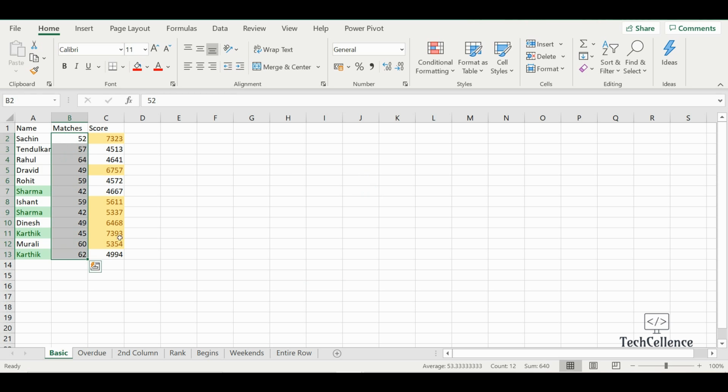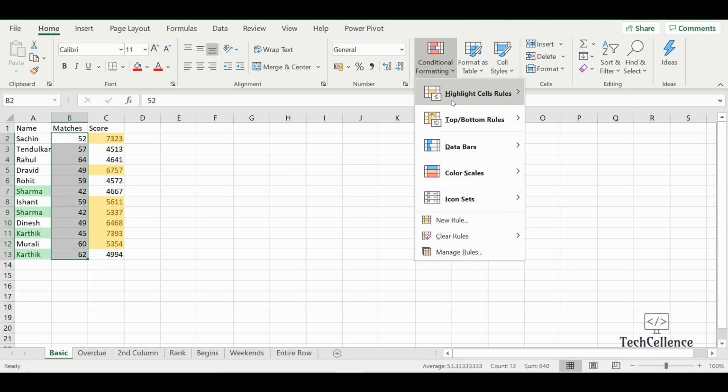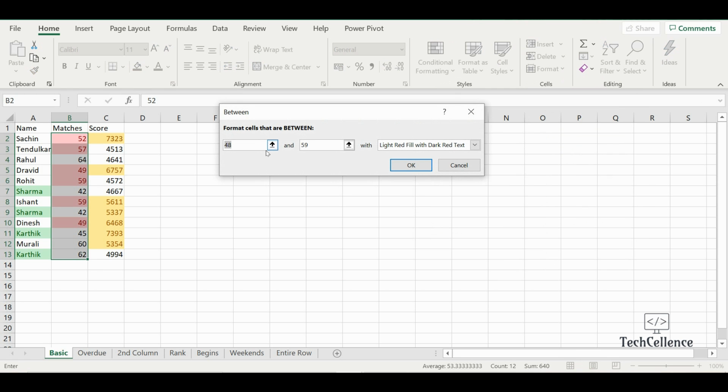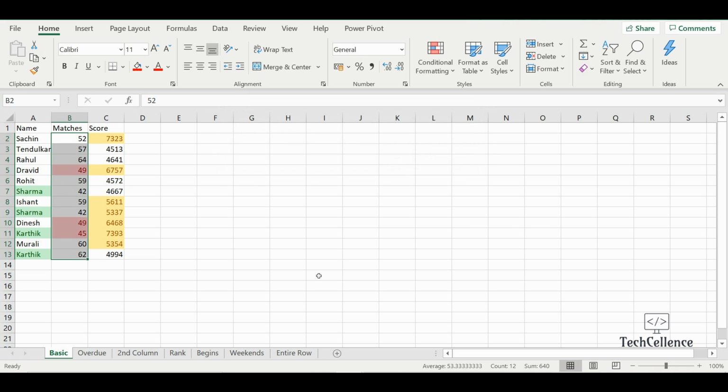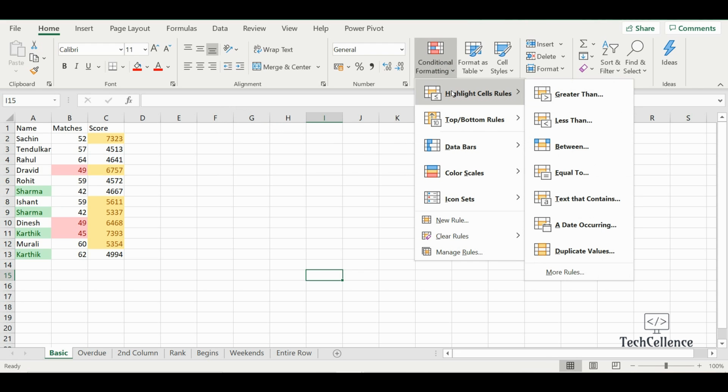Say let's select the value, go highlight cells, between. Say I want to showcase anything between 45 and 50. And I want to do a red fill. So there you go. So again, you got greater than, less than, between, equals and all those things.